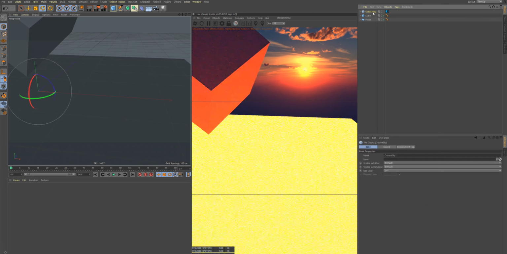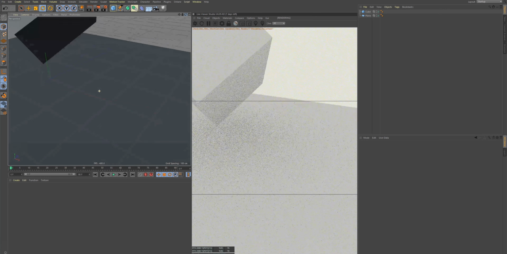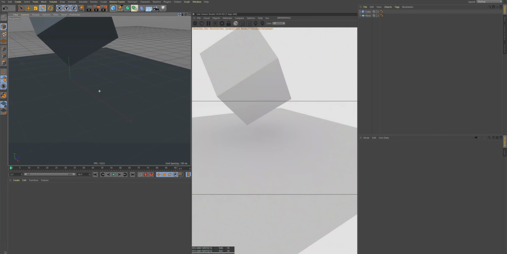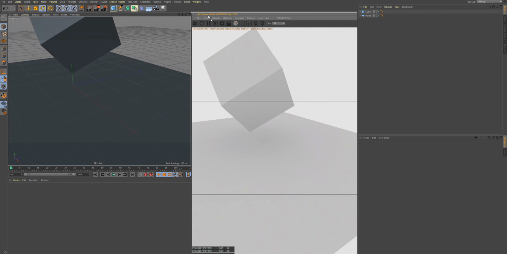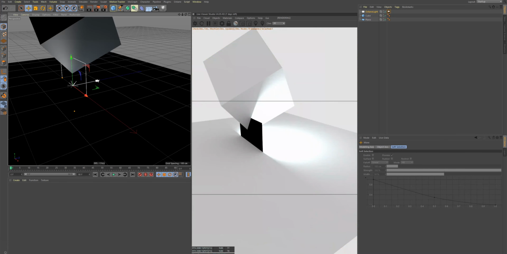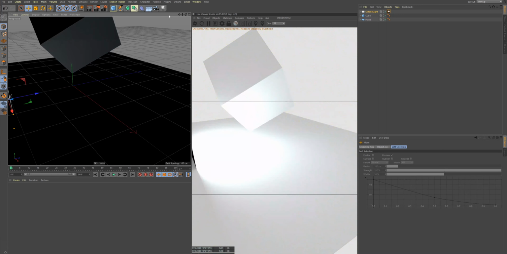We're going to go ahead and just take this out. And now we're going to create some lighting ourselves. So let's zoom out a bit, and we'll just create a regular Octane area light. I love working with area lights. They're one of my favorites. So just by dragging it in and dropping it in, we kind of have a light right here.